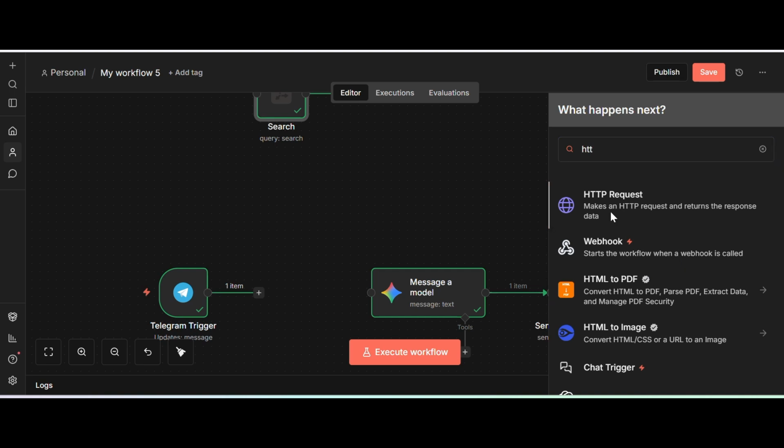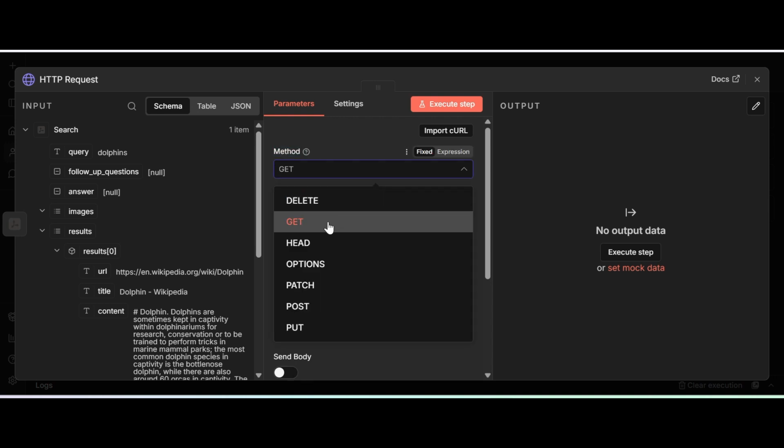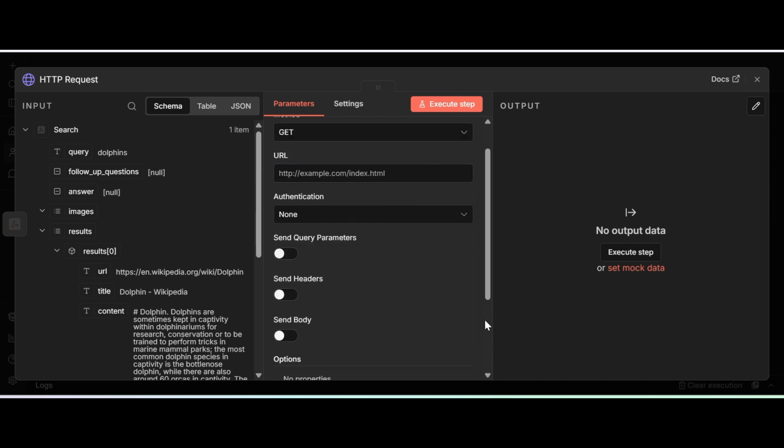It's very easy, basically, right? Now, the main thing which you are going to understand is method, which is GET or POST. There would be two main things which we have to understand right now. GET means we are trying to get data out of something. POST means we are sending data over there, right? This simply means GET and POST.